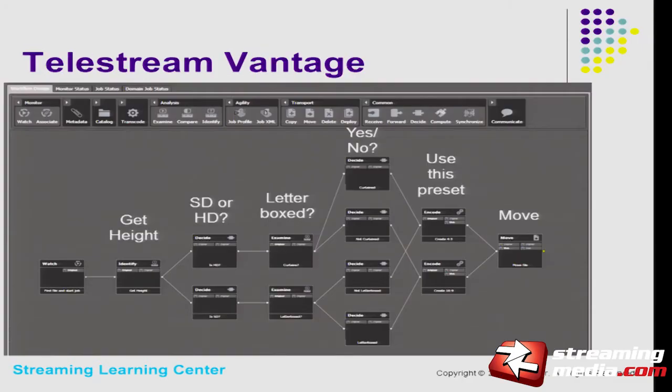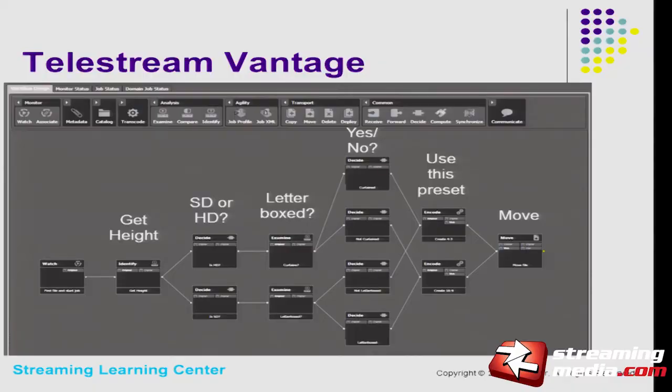This is Telestream Vantage. And this is kind of the questions that you can set up via this user interface. So the first one asks, well, what's the height? Is it SD or HD? Once you know whether it's SD or HD, is it letterboxed? Yes, no. Depending on the answers to that question, it gets pushed into one of these 2 encoding buckets, and then the file gets produced.